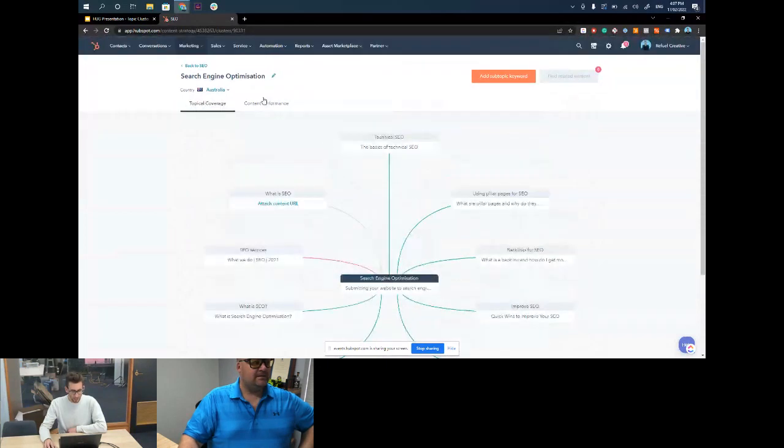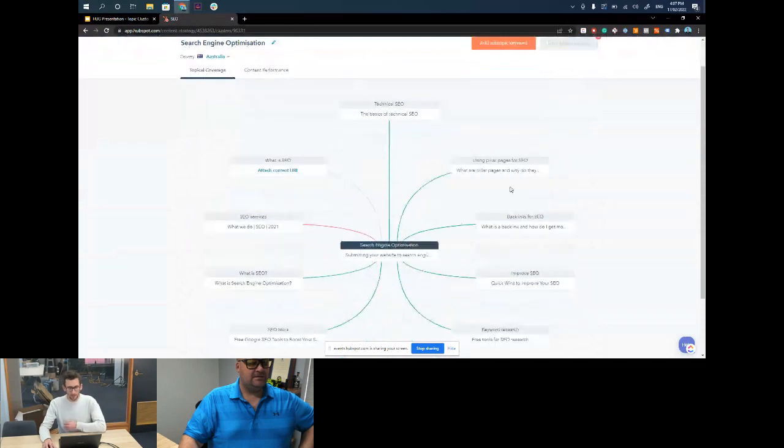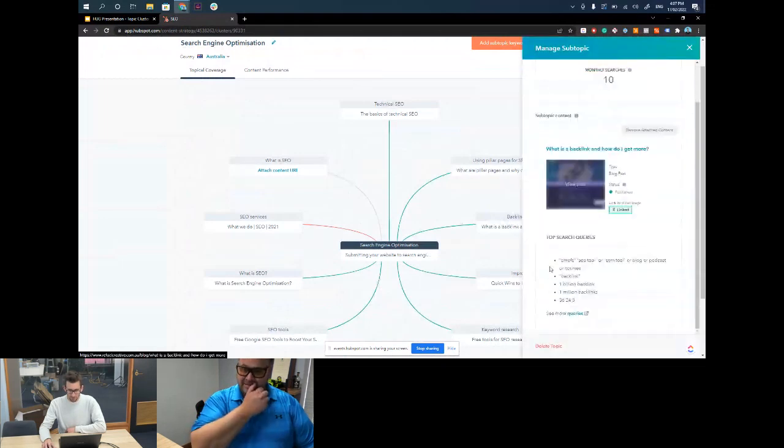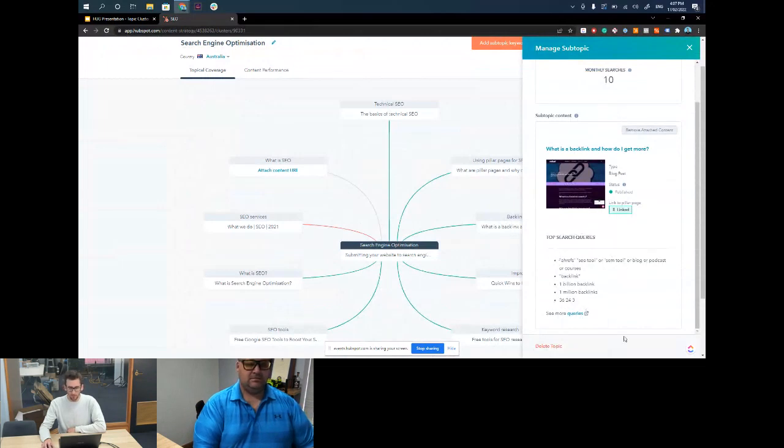Yep. So if we go back to that topic cluster, you can see that if I click on a subtopic, the Google Search Console integration here is to give me the top search queries that could be related to that subtopic. So as Ryan said, it's super simple to install.